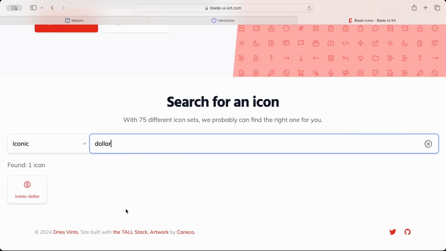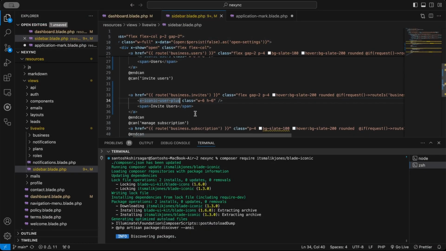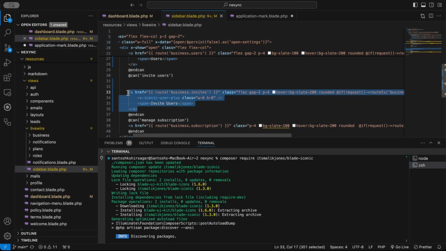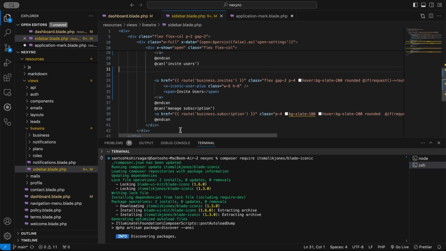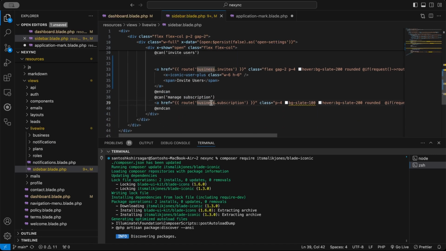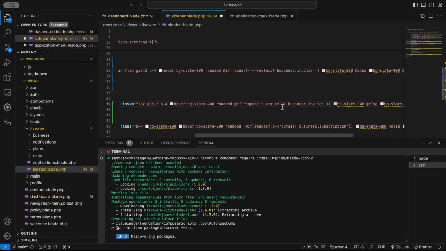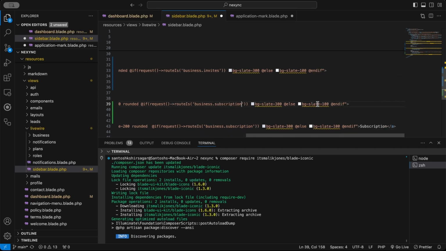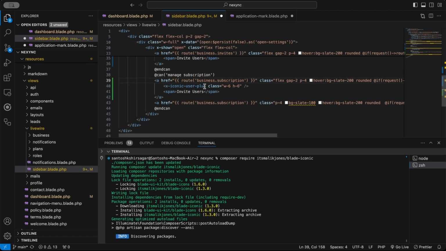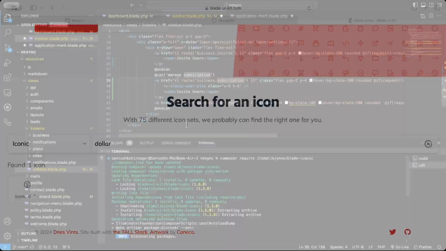Okay, so Iconoir dollar I can use. I will copy this one and paste it for this subscription. Then I will have to change this thing. Business dot subscription will be here. This will be changed, and the icon will be Iconoir dollar.